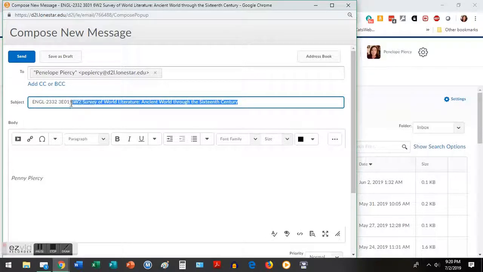I recommend you change your subject line to reflect what your email is about. It's okay if you want to leave the course in there to help it stand out, but actually type what you want to ask about. So in this case, it's questions about discussion format. So whatever that may be. And then you type your message. And if you want, before you send it, you can spell check it. And after that, well, then you just go up and click send.